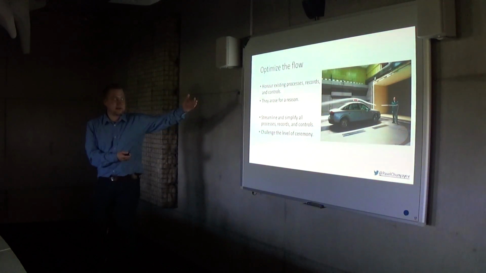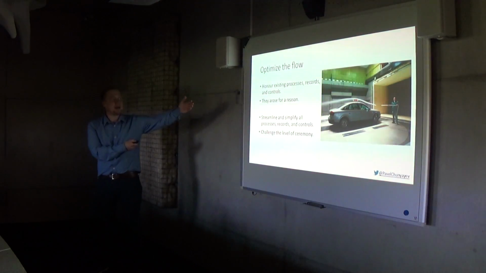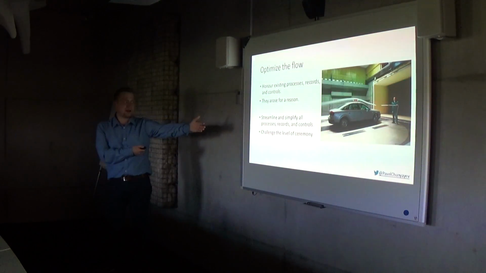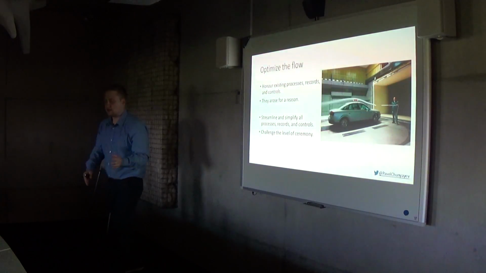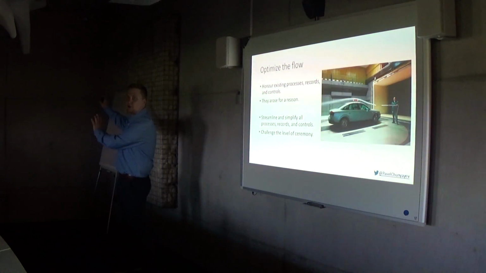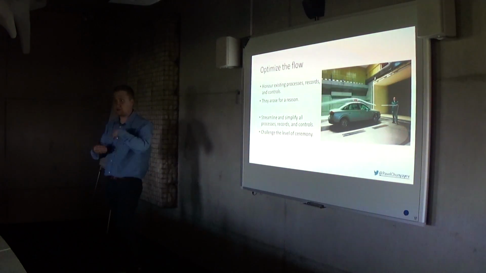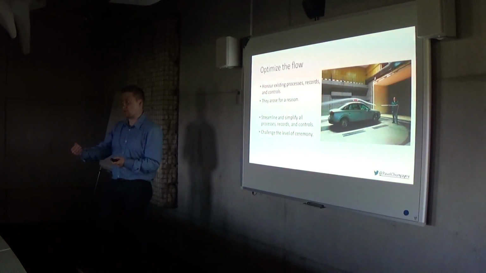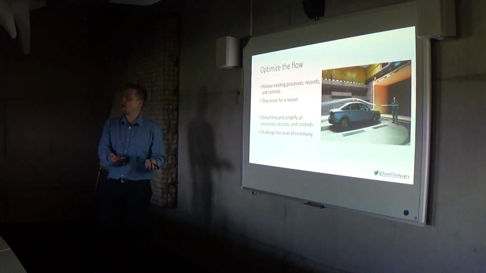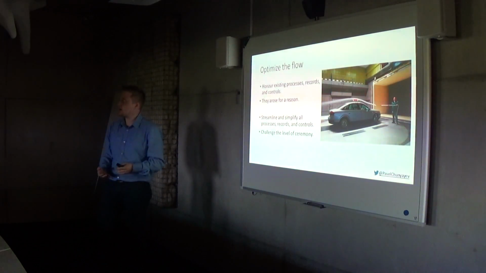And this is again the contradiction, because on one side you need to honor existing processes, but on the other side you need to streamline. But this ensures that you can't just say, oh, this is all bad, let's start anew. You can't just make a revolution, you need to make evolution. You need to iteratively, one step at a time, improve. And this is what Agile is about. Just one step at a time, make things better.